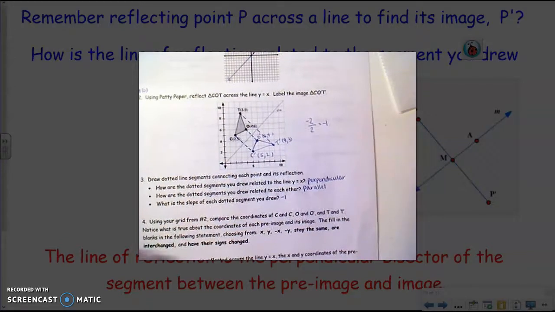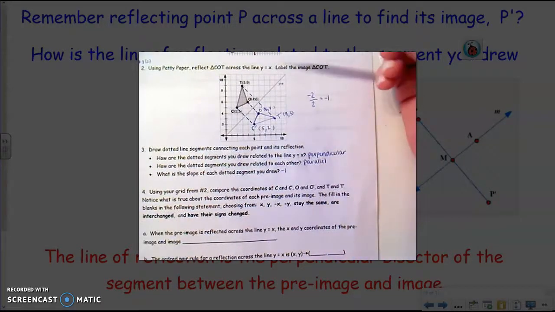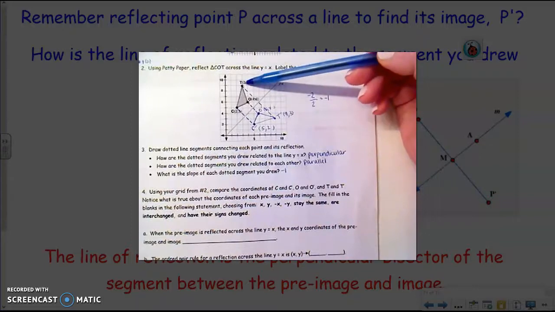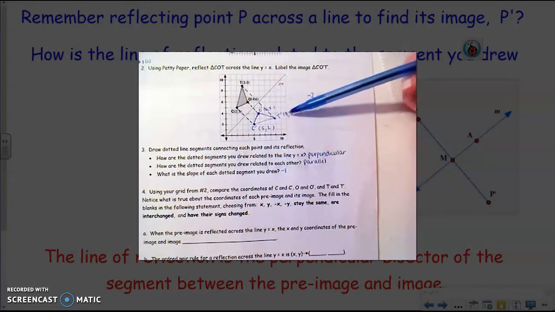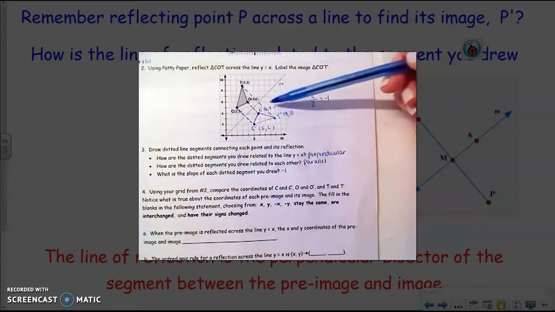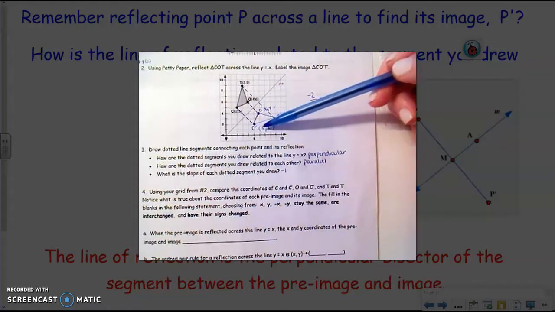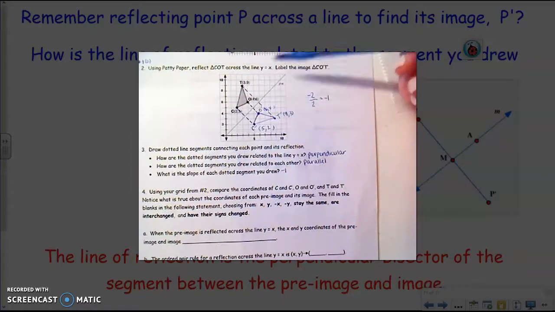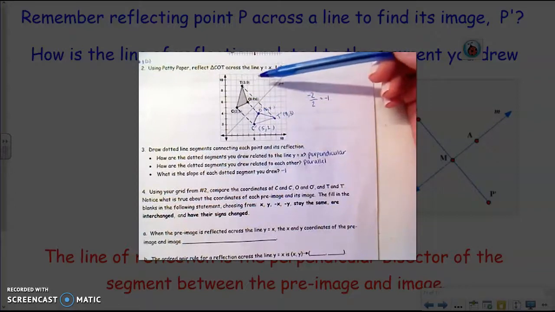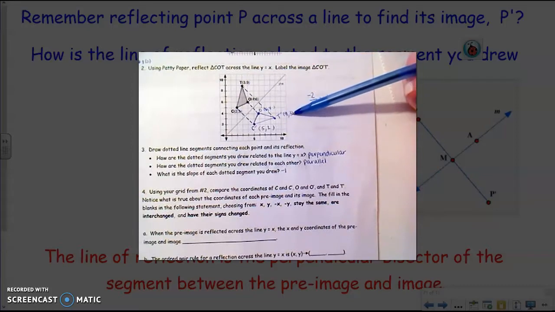So we're going to compare the coordinates now and see if we can figure out what is the rule, what happens to the coordinates every single time. So if you see, T that was 3, 9 became T prime that was 9, 3. O that was 4, 6 became O prime, which is 6, 4. C, which was 2, 5, became C prime, which is 5, 2. So hopefully you can see a pattern there that what we're doing is the x and the y coordinates are changing positions. They're switching with one another.